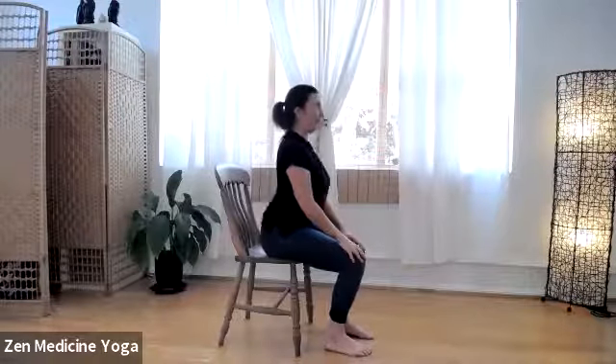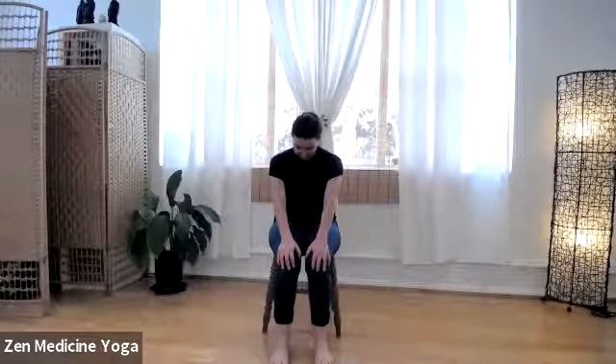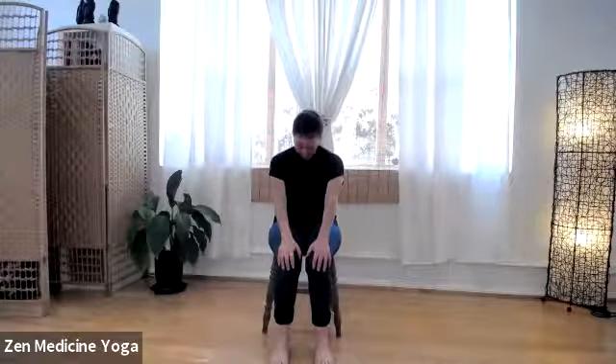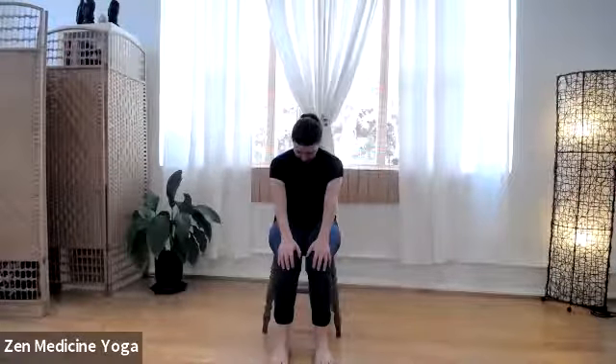And then we'll go the other way — feel the front body, the chest, filling up. And as you exhale, softening through the shoulders. Holding and breathing. It's important to keep those feet on the ground and also to keep the breath flowing. Let's do one more holding in each position. Absolutely do what feels comfortable — it should be a nice, comfortable stretch. If it isn't, just back out of it a little bit. Breathing into all the tight areas that are feeling stretched right now. Then moving into your cow position — the chest moves forward, we're right on top of the sitting bones, chin lifted just a little way. Feel the heart open, we're moving forward, and release.